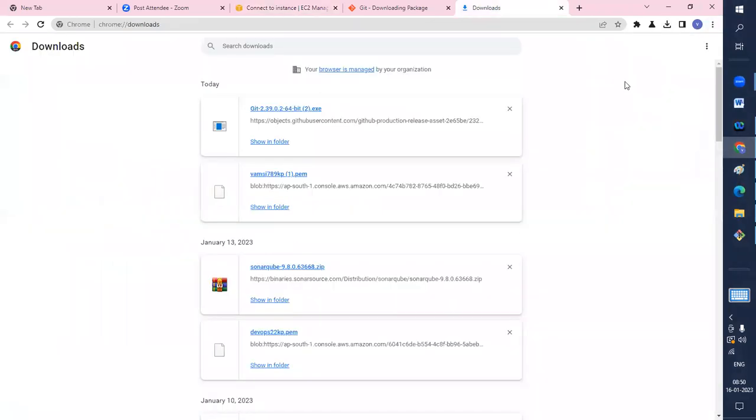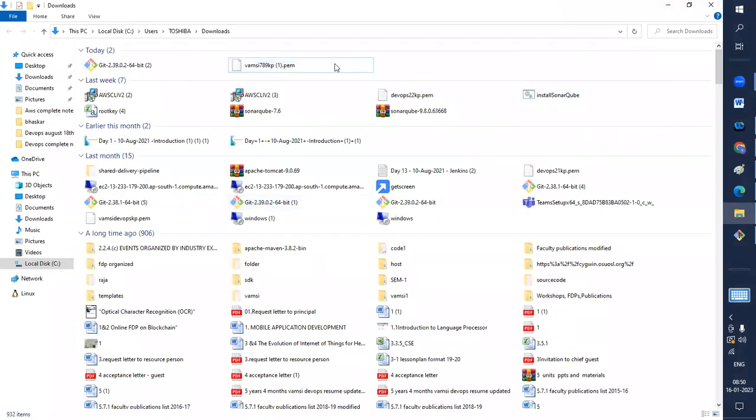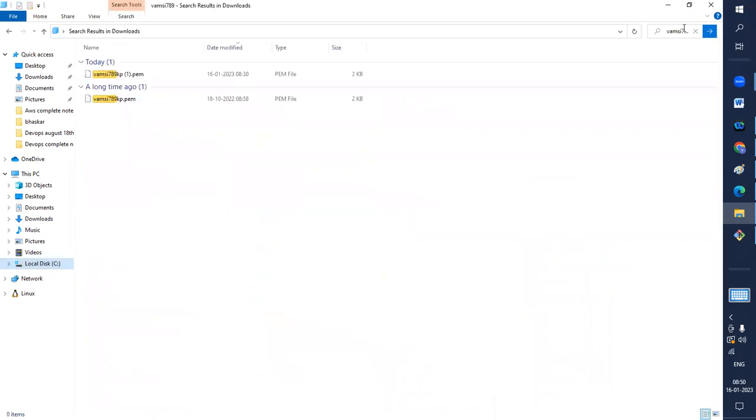Go to downloads. Already some file is there with wamsi789kp. First, we will remove that file. See, a long time ago we had that file.